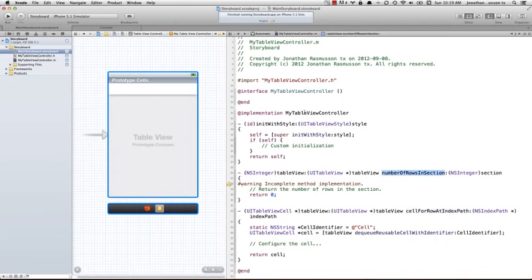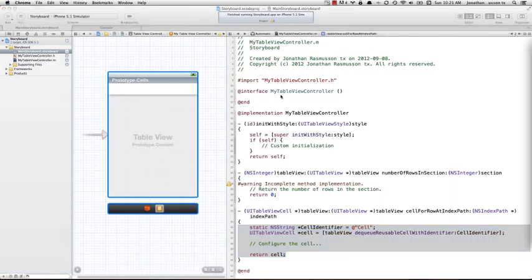Now before this table is going to work for us, there's three things we need to do. One, we need to give it some data and describe the data we actually want to go into our table. Two, we need to fill in this little bit of information here. We need to tell it how many rows are in our table. And thirdly, we just need to do a little bit of work down here. If we're going to populate something or do something interesting in our cell, we need to come down here and just configure it. So really just those three steps. But let's start with the data.